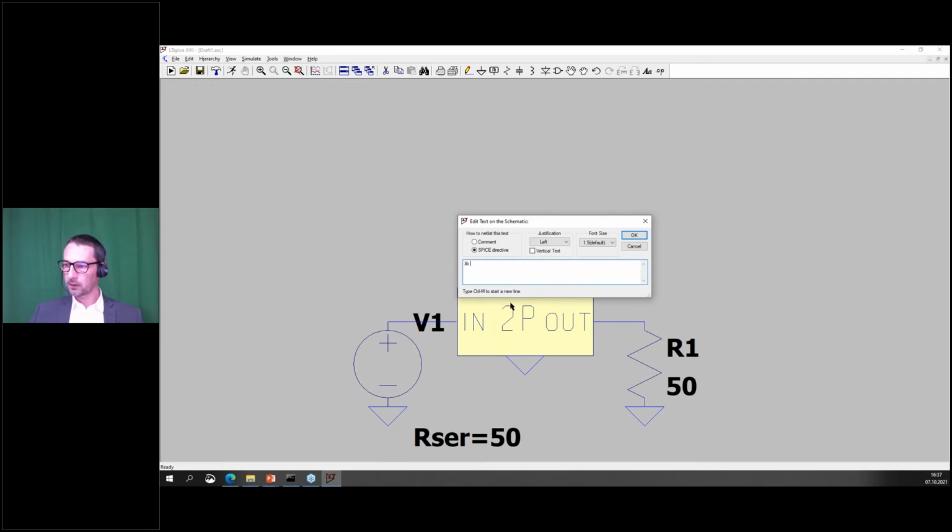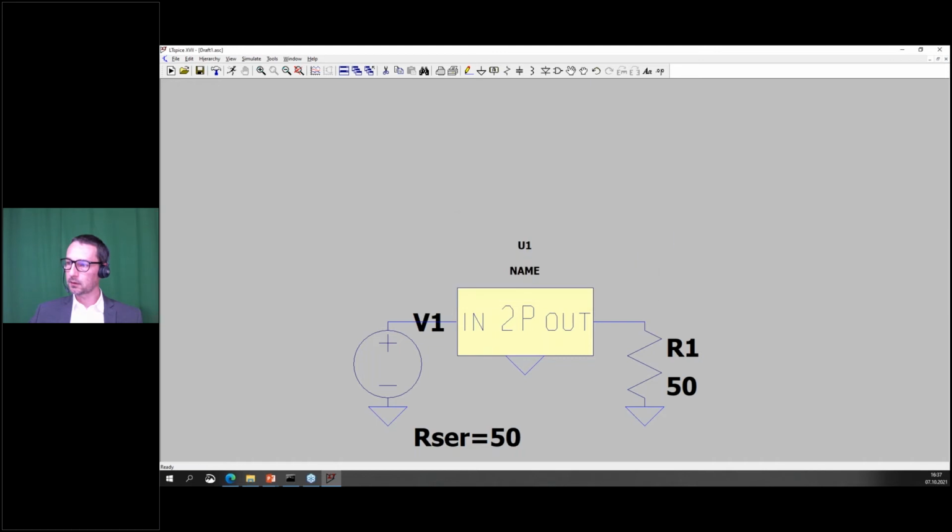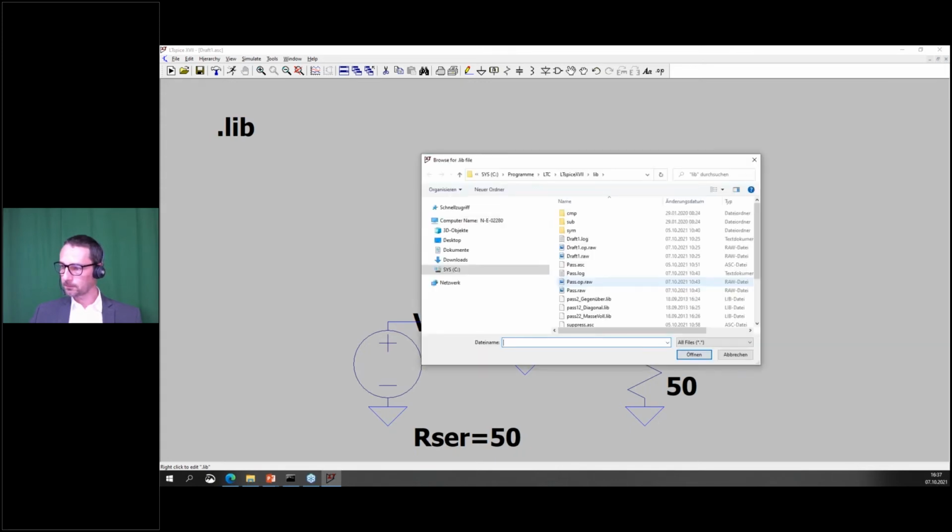Another thing I found out, which is pretty nice: if you just add .lib here, click OK, and then go on it with your right mouse button and it opens again, you suddenly have a browse button. This is a little bit of a surprise. I don't know why this happens, but I find it very comfortable to work with the browse button, so this is why I want to do that.